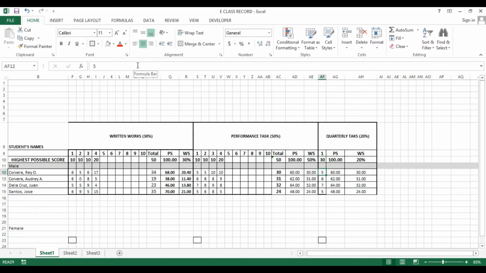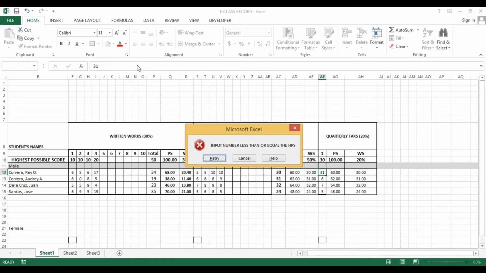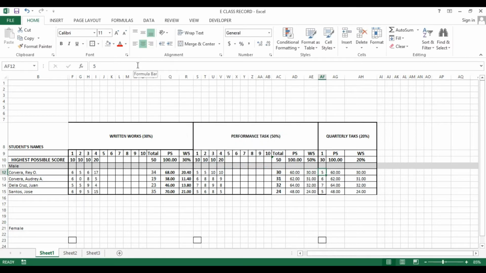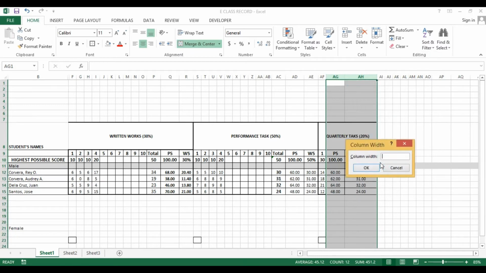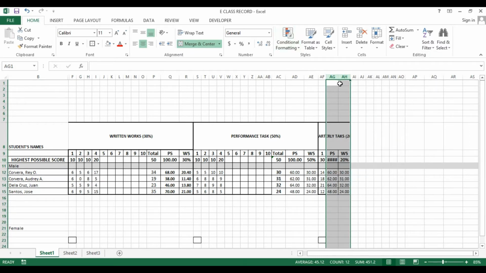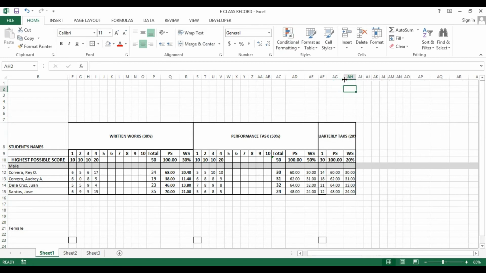This is our criteria. If I type 31, it's showing error, so it's correct. So we'll put an example like 14, 8, 10, let's say 21, enter. So again, we will modify our percentage score here. I will adjust the width. Let's make it smaller.